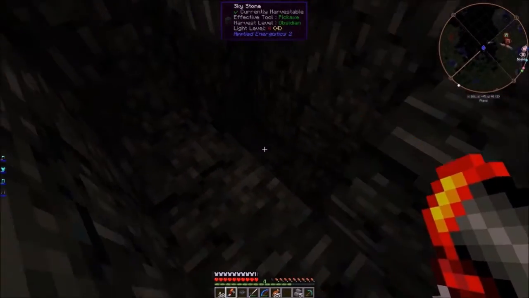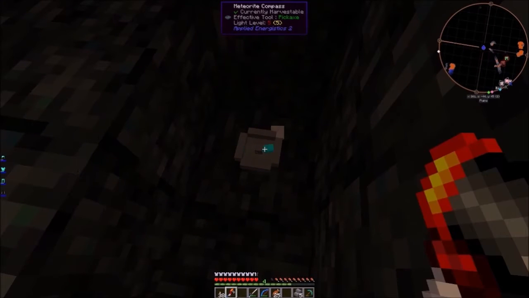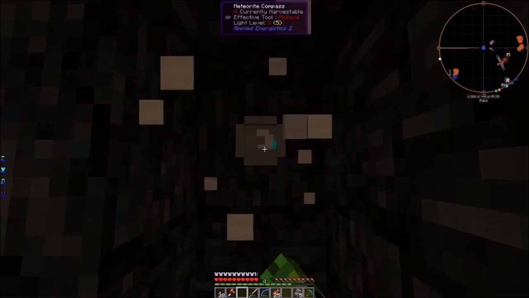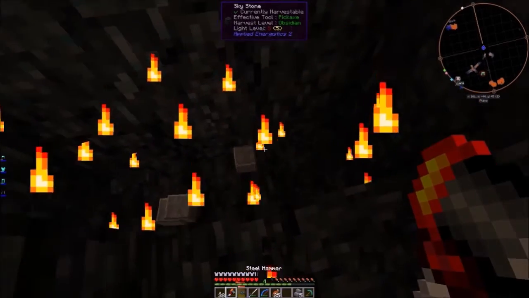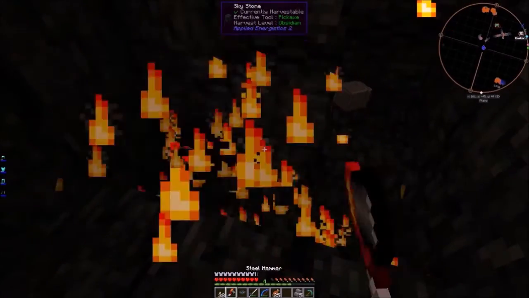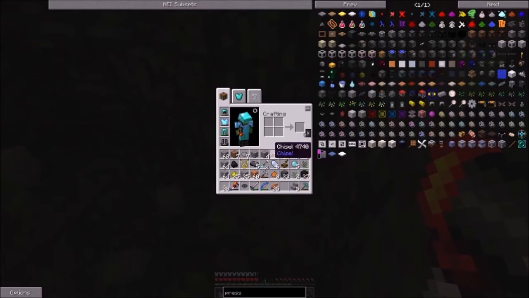Oh my god, this gives cool stuff. What? You can put that down? I didn't know you could put that down. I didn't even mean to do that, I just right clicked. Where the hell is the chest? Making more. We're trying to make torches. I don't know how that happened.